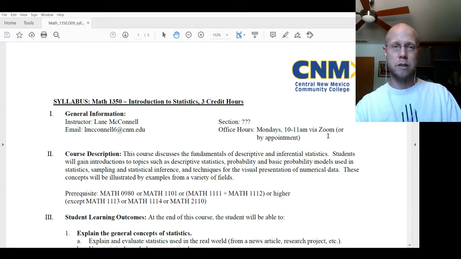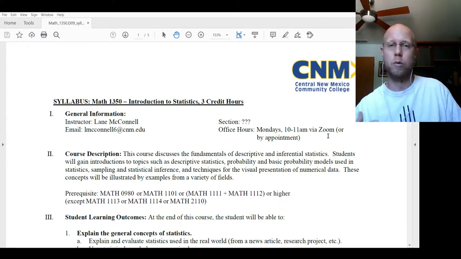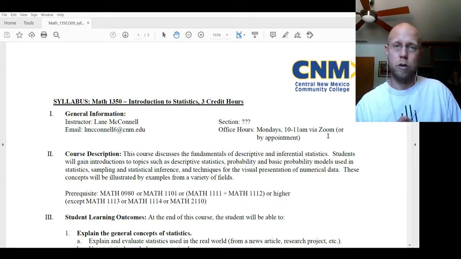In particular for statistics, I'd strongly recommend a few different names. There's a tutor named Tucker who's really good for statistics. One named Michael Sanchez, I believe is his last name, and then Yvette. Those three in particular, I've worked with them, and I know that they're all great stats tutors. So utilize them, utilize me, and again, above all else, if you start to feel lost or struggling, get in touch with me before it gets any worse, and we'll figure out a plan to try to make things better.